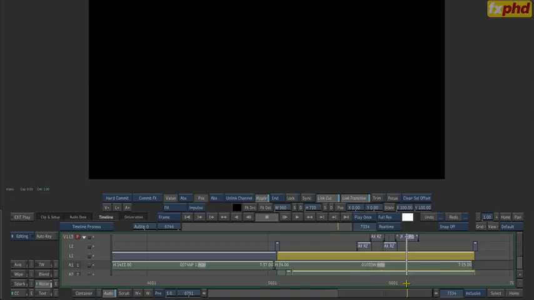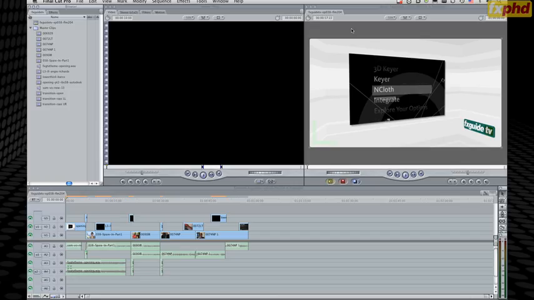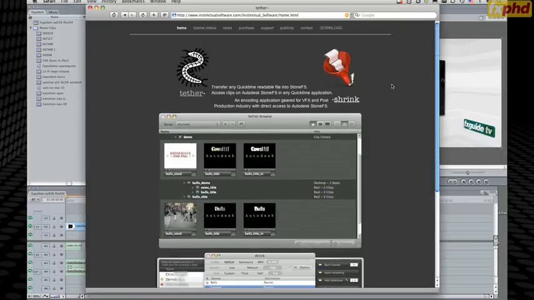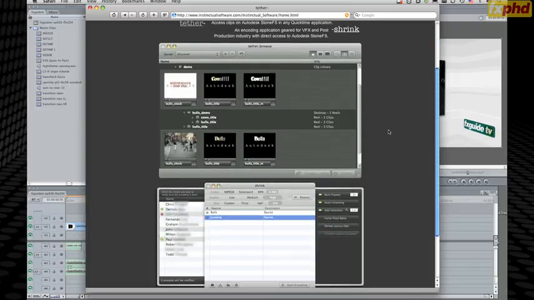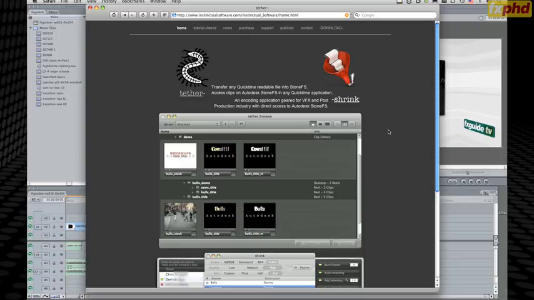So the last thing I want to take a look at today is moving files in a different way, using a cool little application, and you guys may have seen this before. It's called Tether, and it's from instinctualsoftware.com. It's really cool. It's a little bit pricey, but if you're doing a lot of this stuff, it really does make it easy. And I think if you're spending $100,000 on something, you kind of wish this was built in. But this is the kind of functionality that, if you do it a lot, you'll see is really quite cool. So Tether is about getting stuff in. Shrink is about getting stuff out. Let's just take a look at what this does for us.